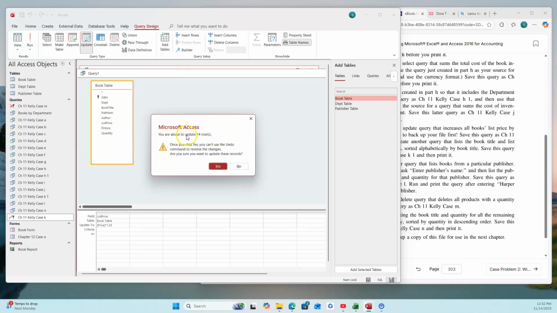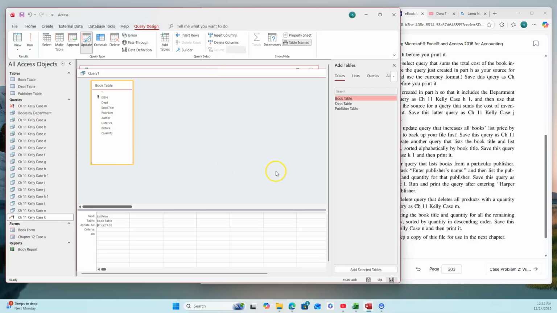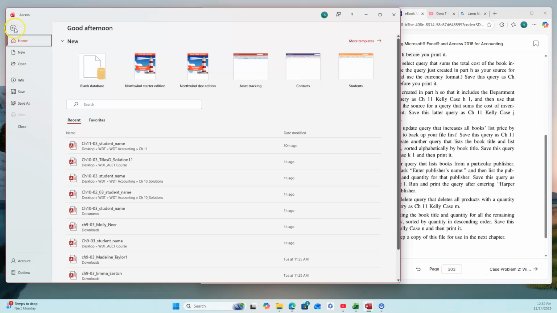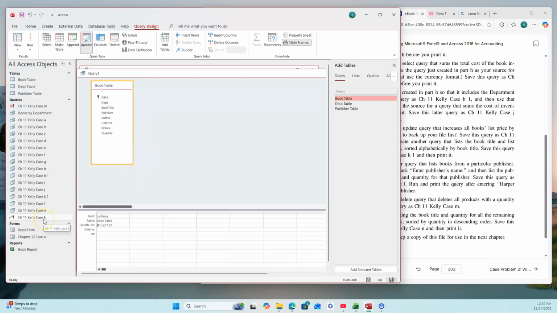And then I can go and save this query as your case K. And then if you go back to the book table, once you close it and you save it, I'm not going to save this one.